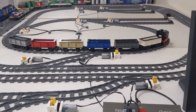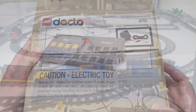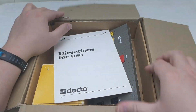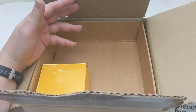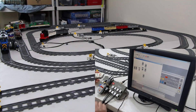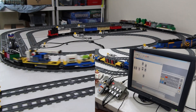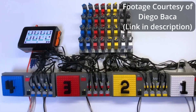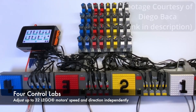Using elements from the 9V system allows us to power our switching solution partially or entirely from mains power. A solution I like to use — which I realize is certainly not for everyone — is using the old LEGO DACTA serial interface from the early 90s. The official software allows you to create a custom control panel with switches to control eight outputs. Make a few 9V to Power Functions adapters and you're good to go. I've seen custom software that allowed using four serial interfaces at once — I can only imagine a dedicated piece of software where you could map out a train layout and control 32 switch tracks individually.